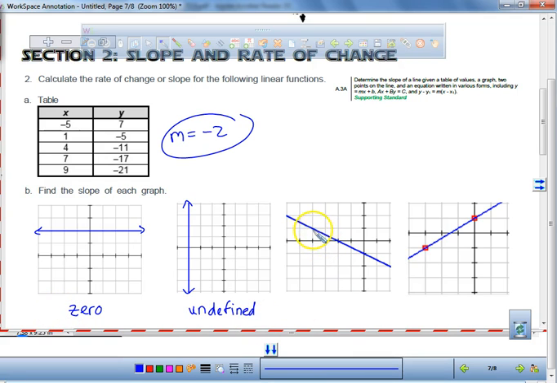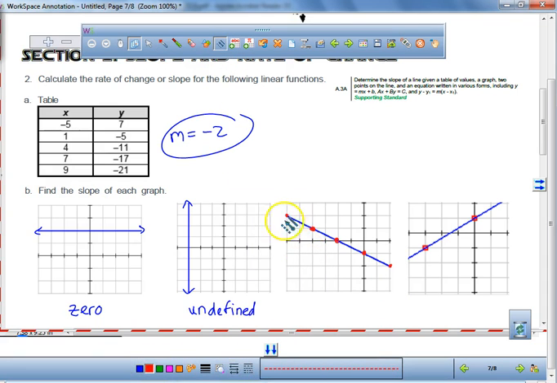Now I'm going to give you guys a point. See, I'm going to do it in red so you can see a little bit easier. Here we go. Put a point here. Put a point right there. Put a point right there. Put a point right there. Now I'm going to show you guys a little pattern right here. So see if you guys can follow this pattern in red. Here we go.